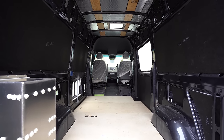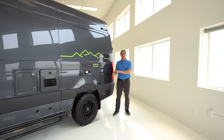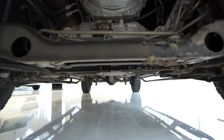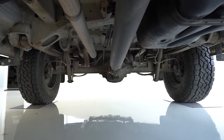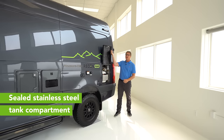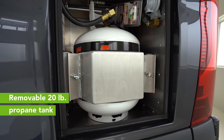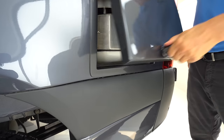To give you the maximum amount of ground clearance for your off-road adventures, not only do we not install any fresh water or grey water tanks or water lines underneath the coach, but we also do not have a propane tank there. Instead, we've mounted the propane tank in the side of the van in its own special compartment. It's a 20-pound cylinder — you can take it out easily, get it refilled anywhere just like a barbecue, and put it right back in safe and secure.